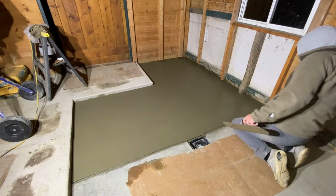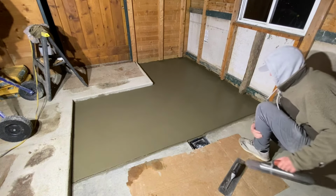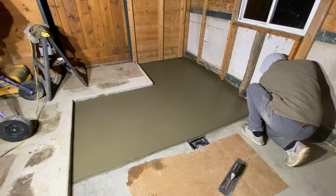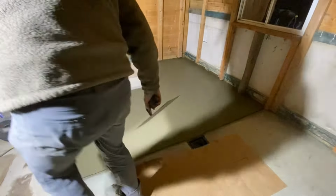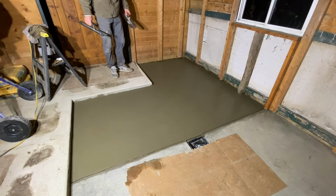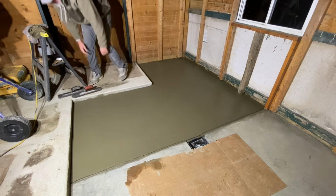Should have cleaned the walls in here a lot better. There's a lot of stuff that's been blown off and a lot of leaves and stuff already in this concrete. Oh, sorry. Oh, let's see. Let's get a board.